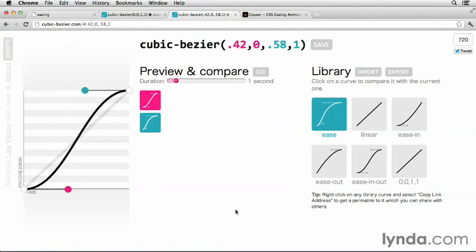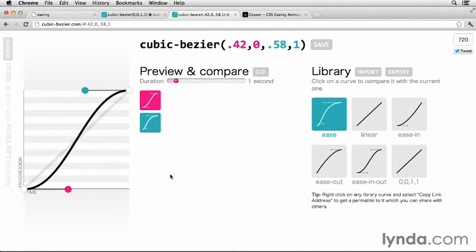So if you follow the timeline on this graph, you'll notice it starts out a little bit less steep, which is that kind of slow motion at the beginning of our ease in out. And in the middle of our ease in out animation, our animation went the fastest and had the most speed. And then as it gets less steep again at the end, we see some slowing down.